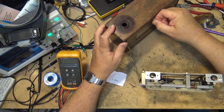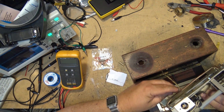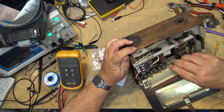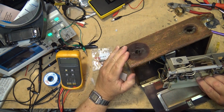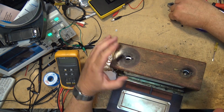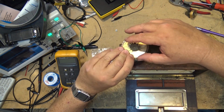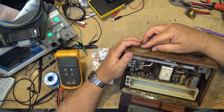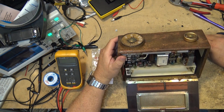So we open the back up again. And this should just slide right on in. Well, a bit of coaxing maybe. Got to wind up the speaker wire like it was before. Get it out of the way. And this should just, with a little bit of coaxing, go like that. Just like that. And then there's these screws that go in the top, and then we have the knobs that need to go on, complete with the rotten felts. And this was set to 16. There. Now it says off when it's actually off.